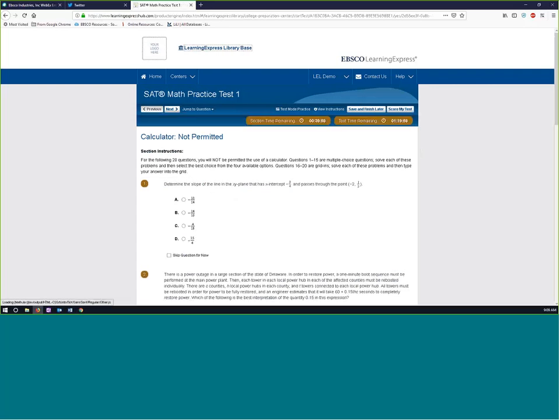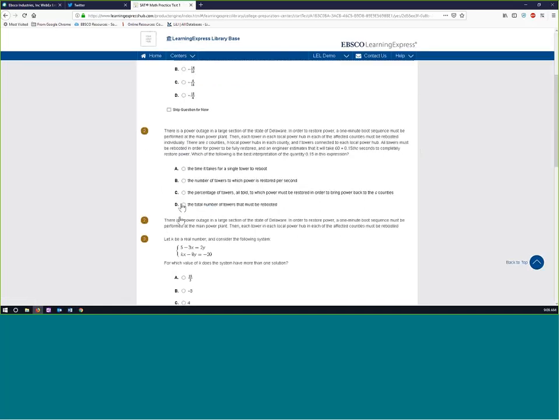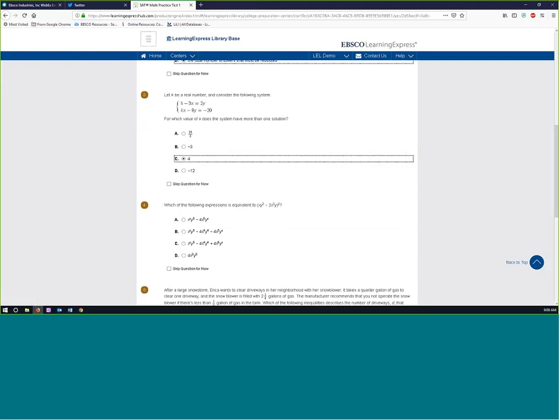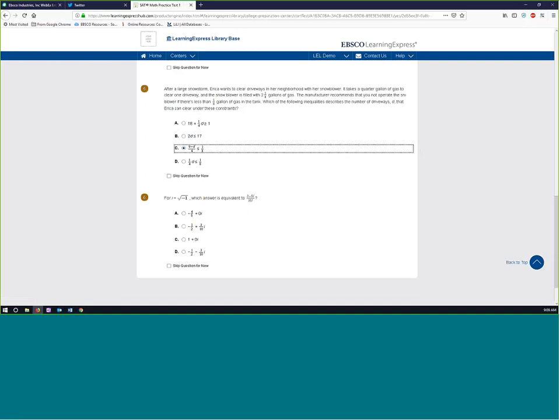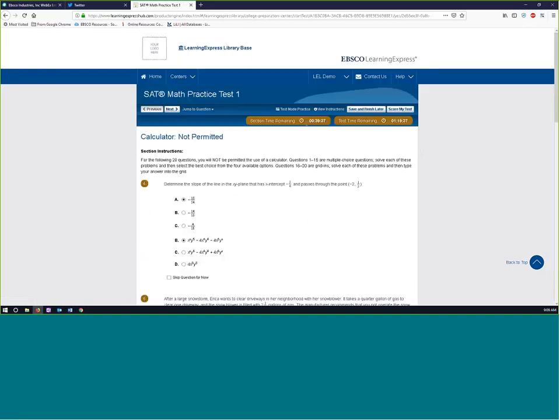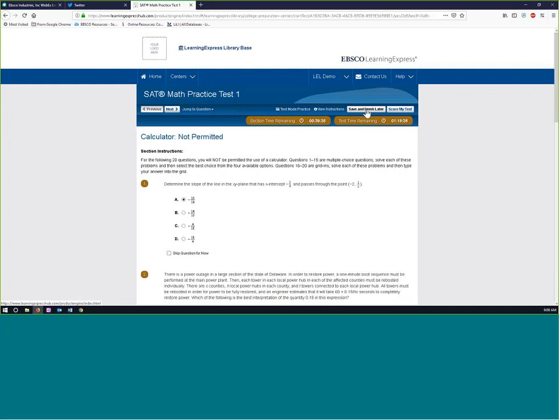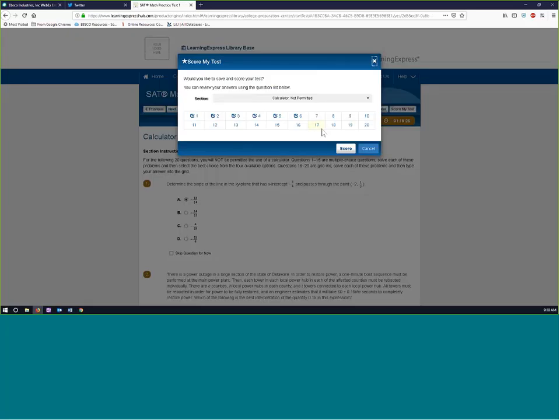It indicates whether or not you're allowed to use a calculator. If you are allowed, it's right in the browser, a built-in calculator you can use. And now you see there's a timer going. So I could go through and answer questions, and I'm just zipping through here to kind of simulate. And I do have the option of saving and finishing later if I get interrupted. You can come back to where I left off. Or I can go and score it when I'm finished. It will show me what I've answered. I can go back and review those.